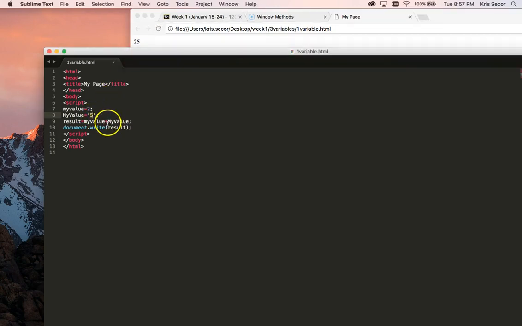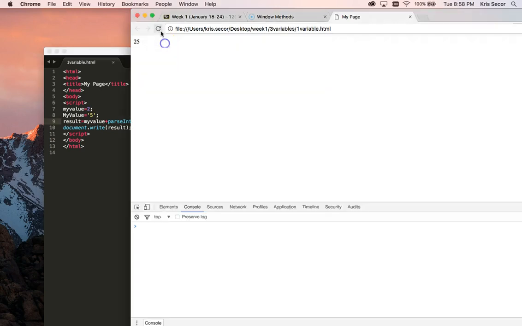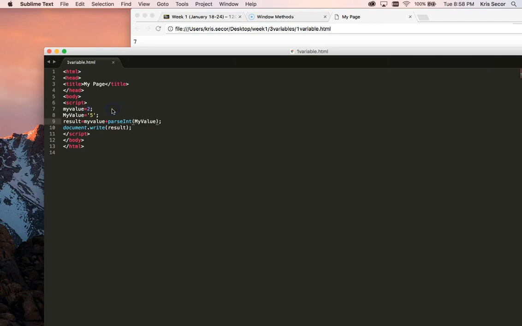So what if I were to go to my value and do something like this, parseInt? Now I hit this and it's 7. Why? Well, this turned the string into a number. So what happens if I console.log parseInt my value, like so? But we already know that's going to be a 5. We want to know typeof.